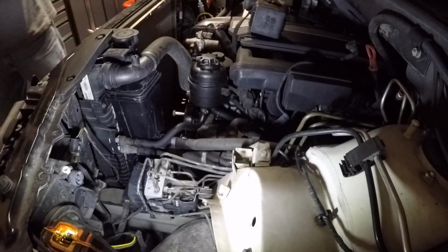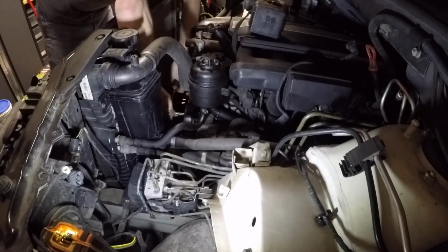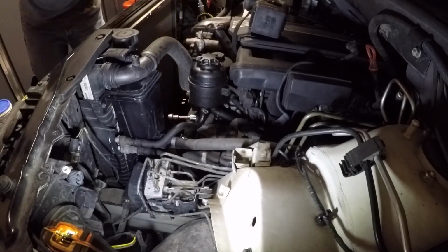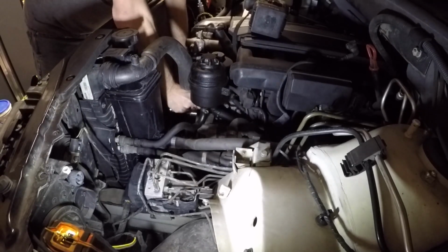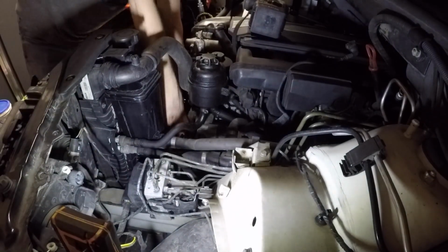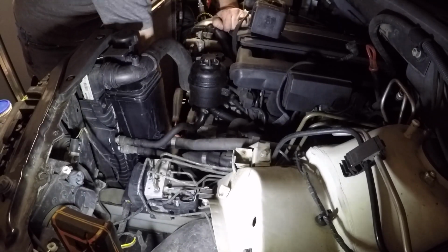And then on the back side of the alternator is a 17 millimeter nut. I don't show it in the video, but disconnect your battery first before you take that off, otherwise you could short it out. But yeah, there's a 17 millimeter nut. It's plastic coated on the back side of the alternator, and then there's a plug-in on the alternator as well that needs to be unplugged.